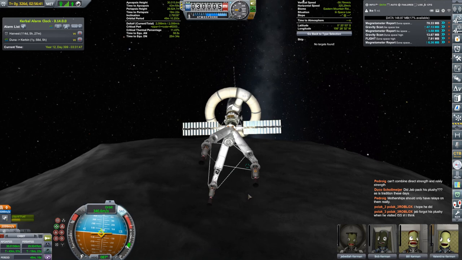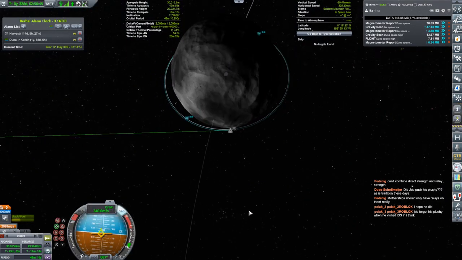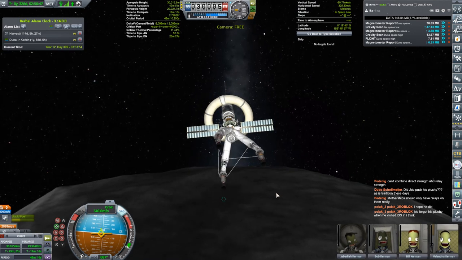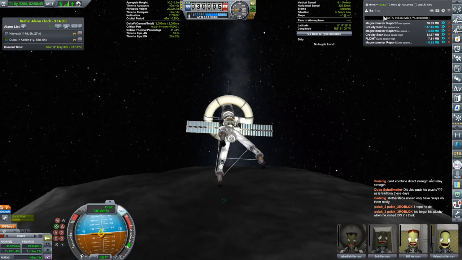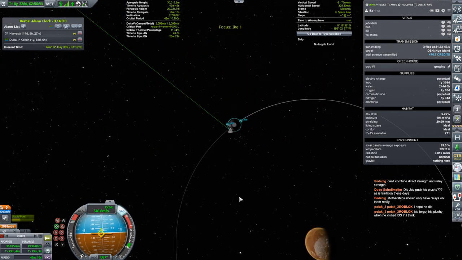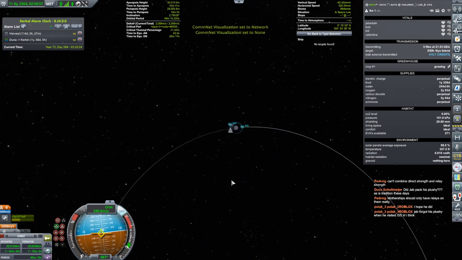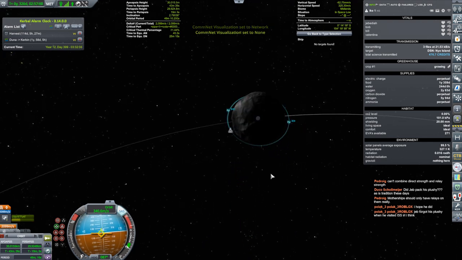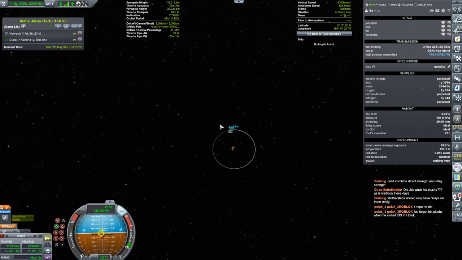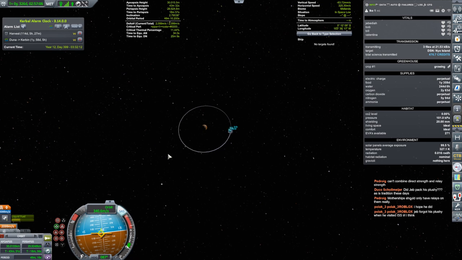I'll explain what I'm going to do in a second, but I want to do a little bit of an experiment. First of all, because I'm going to do some time warping, I want to make sure these panels are good. It may be cheaper, let's get rid of this signal, it may be cheaper to eject straight out of low orbit about Ike, and take advantage of Ike's motion around Duna.